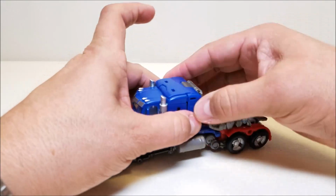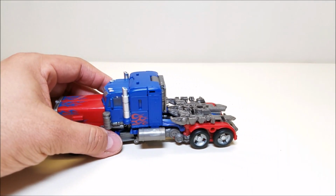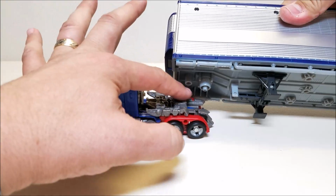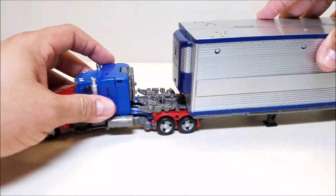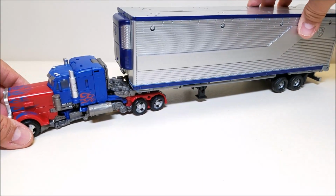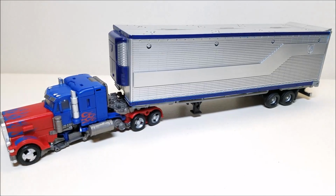Since he is a movie live action Voyager size figure, I figure I'd bring this guy in so you guys can see what this looks like together. It's not going to work. There's no way to peg that in there, and there's no way of holding it together or anything like that. It just will not work. But it does scale nicely. That does look nice when you put them together like that.